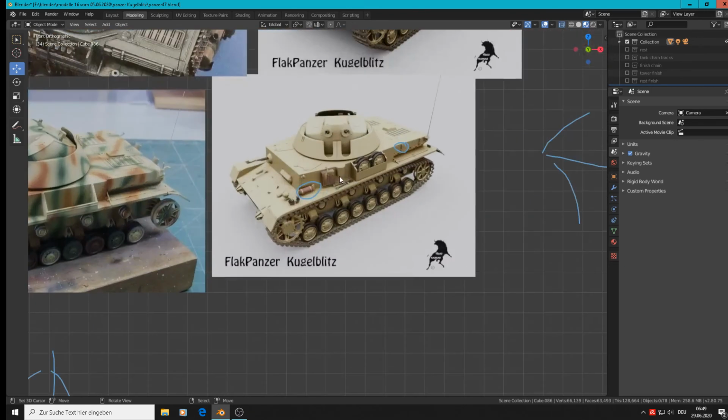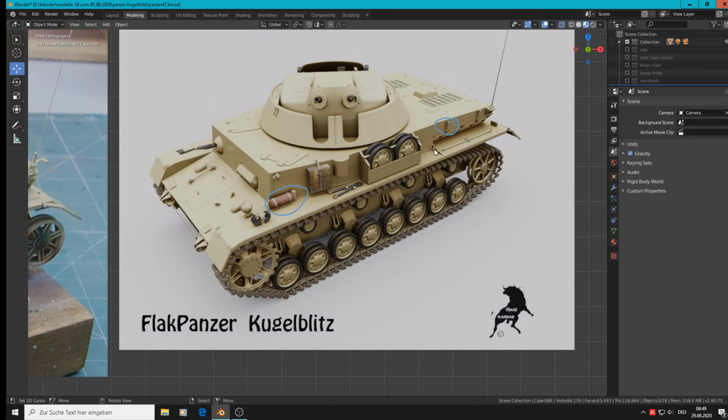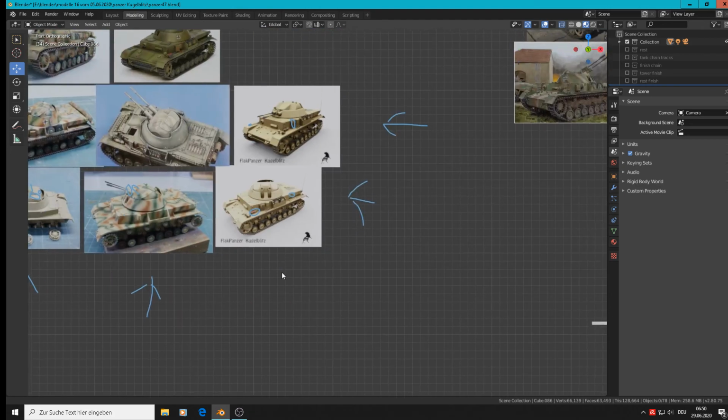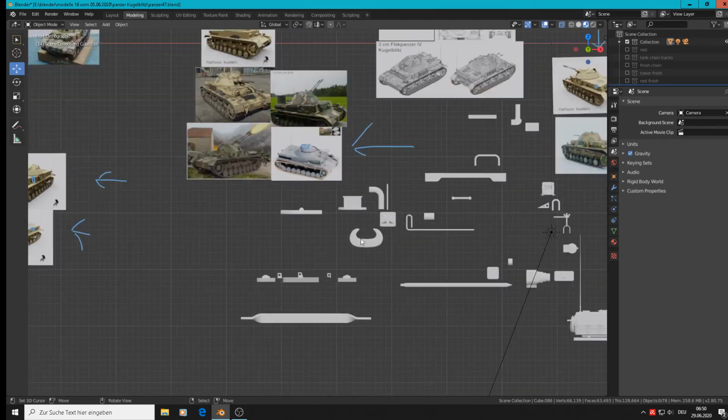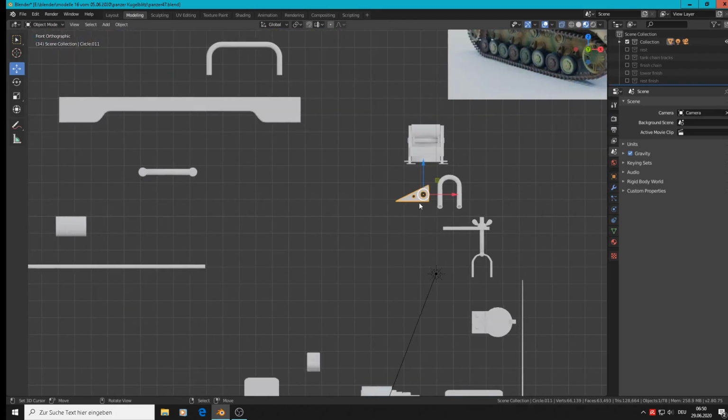So then we have this little spike, and then this whole iron part there. That comes at the start of the part there on both sides. So that is that one.